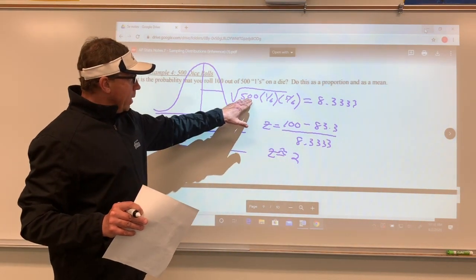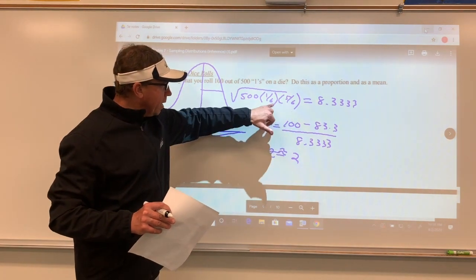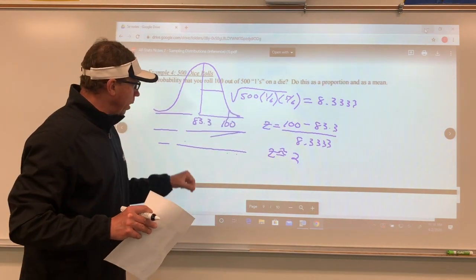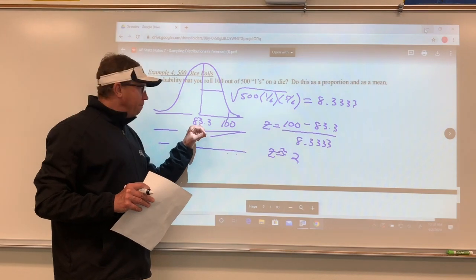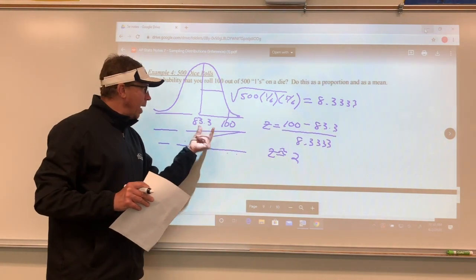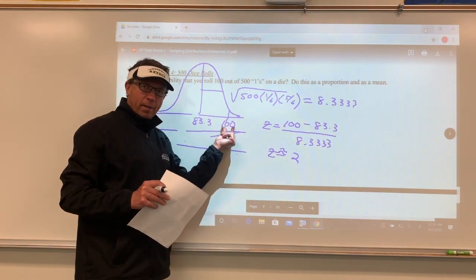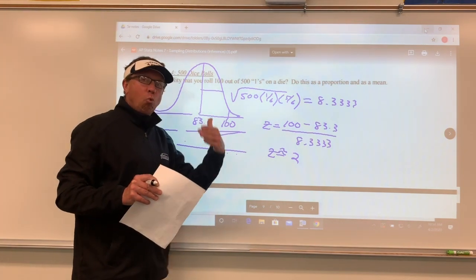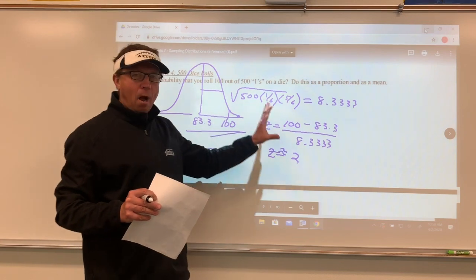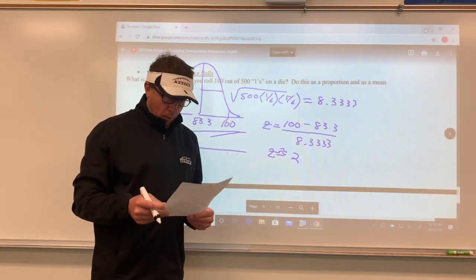All I did was change the standard deviation to whole numbers by taking 500 out of the denominator and putting it in the numerator. Then, instead of putting 1/6, I put 1/6 of 500 and made that a whole number. Then, instead of putting 20% of 500, I put 100 because 100 is the actual number you're going to get. It's actually the same calculation. And if you didn't round at all, you would get the exact same z-score, okay?